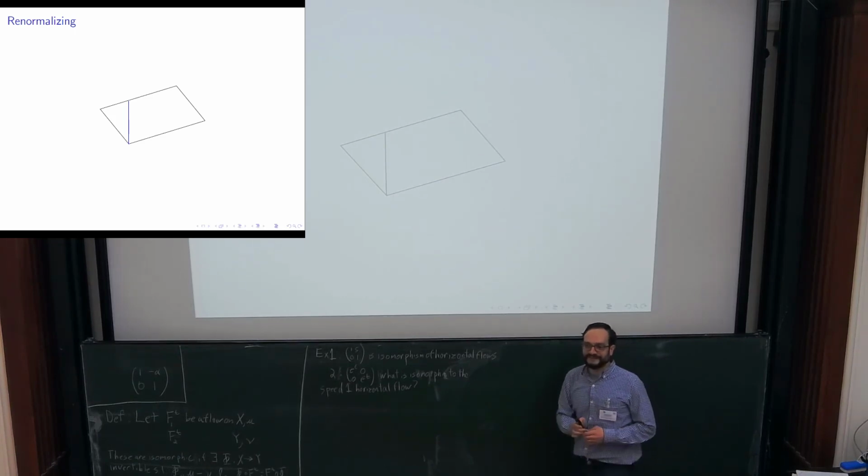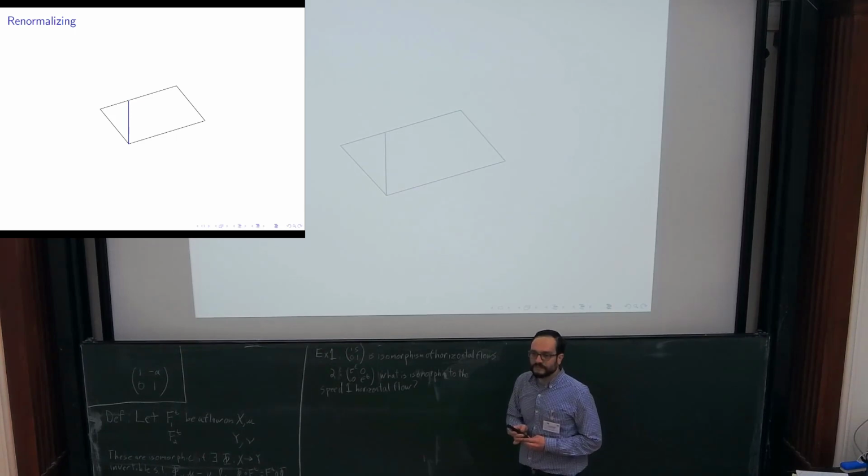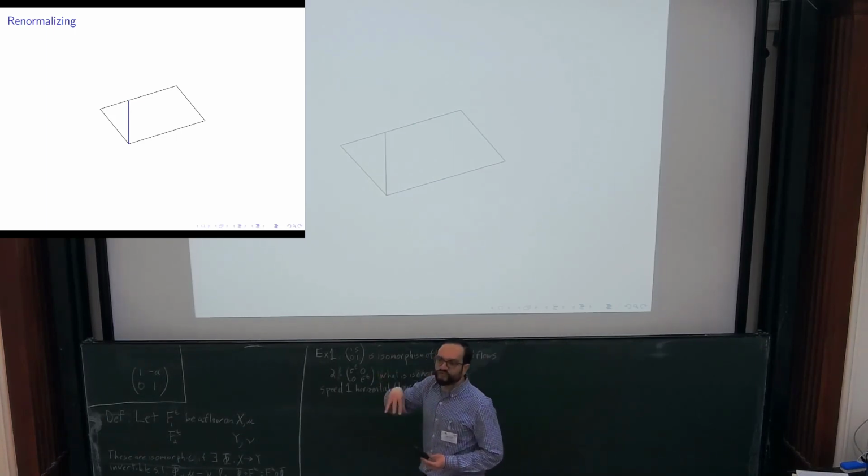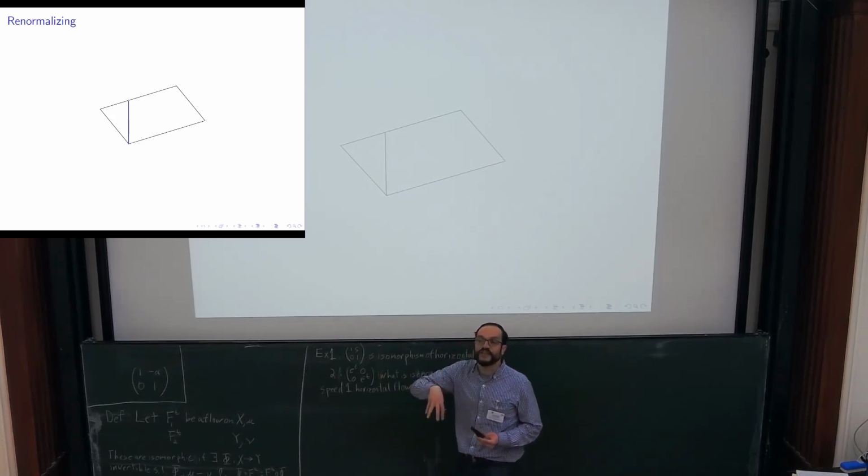Yes? But applying e to the t, e to the minus t should give you the same torus again, no matter how it represents the original torus, acting by the matrix will give me the same torus in the end. No, it doesn't give you this. So this is a torus with a special geometric structure on it, and you've changed that geometric structure. It's got a metric, a specific metric, and you've changed that metric.